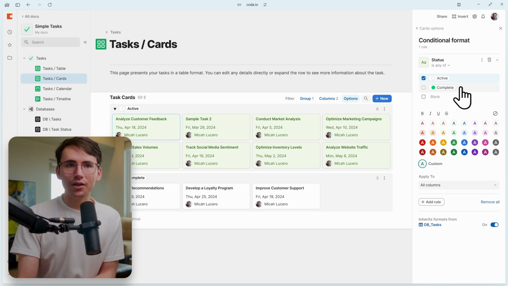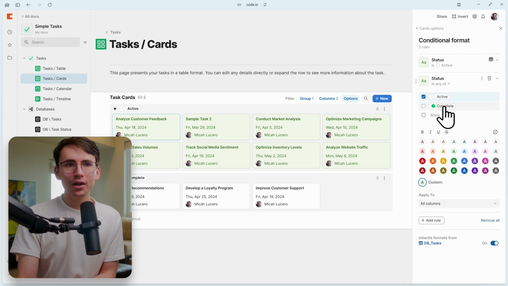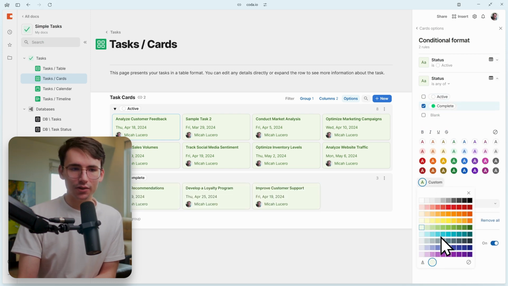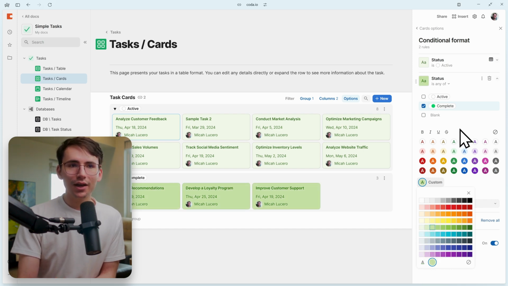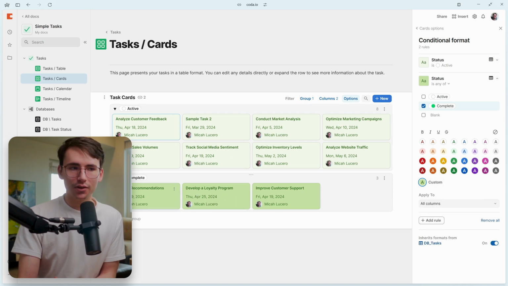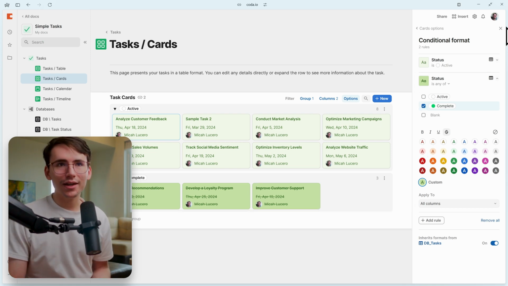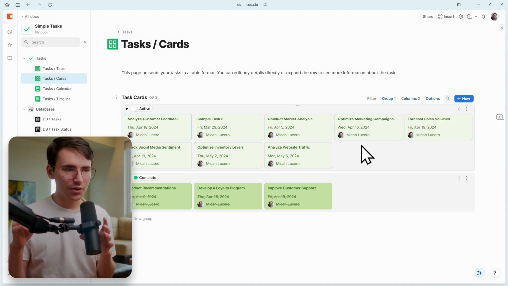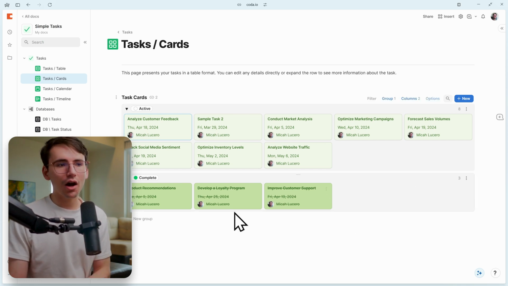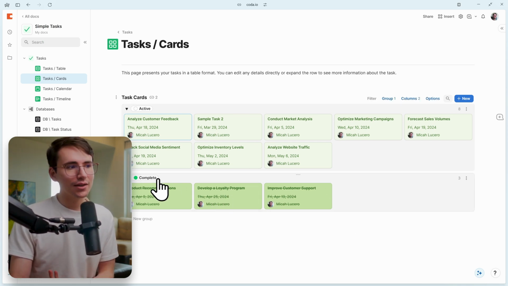Do the same thing, but with the completed view. So what we can do is do the 3 dots. We're going to duplicate. Instead of active, we're going to select complete, and then we're going to change our colors a little bit. The only thing I'm really going to change is the background color and make it just a little bit darker, maybe this dark. And then I want to add a strikeout so that all the text is struck out. So I'll just select this option here, and perfect. So now any task that is completed will just be struck out, and it's very obvious just by the look of it that a task is complete.